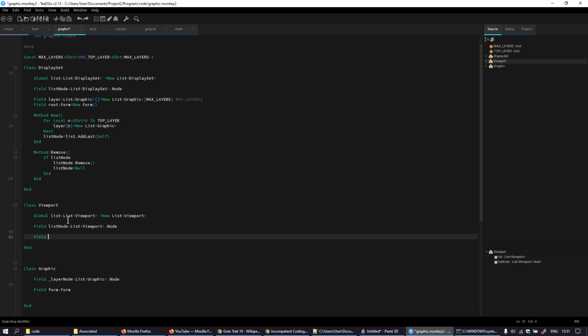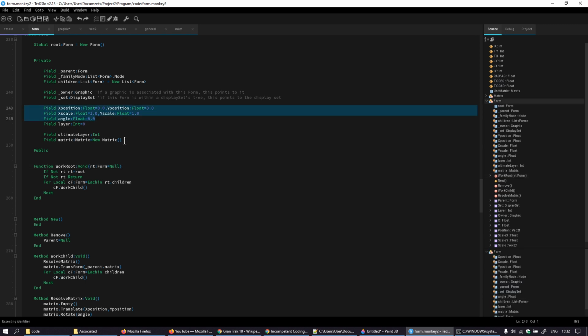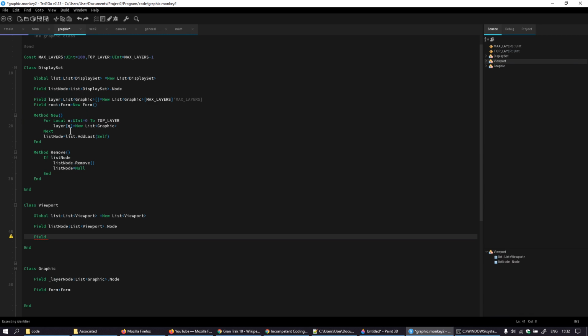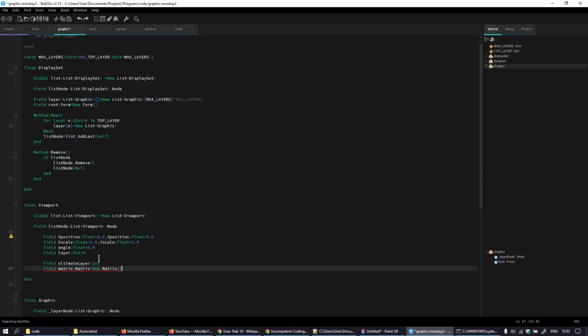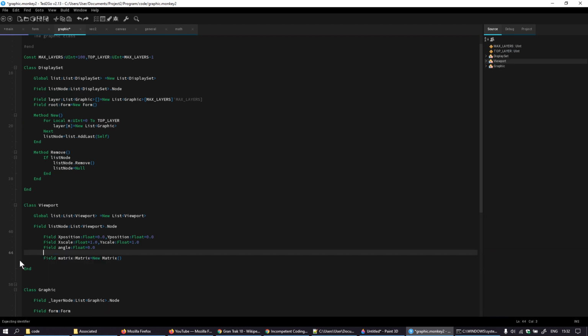It has basically all the stuff that a form has, but a bit less. Doesn't have a layer, but it does have all these things and this. And again, I'm tempted just to take the lot. I know probably it makes more sense to have these things inside something different, but to heck with it. No layers needed. But the rest can stay.